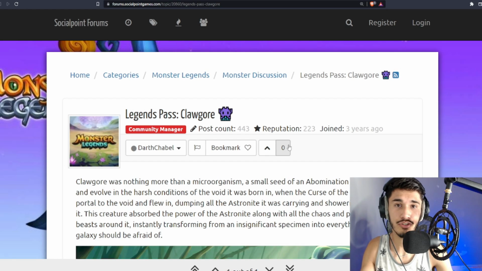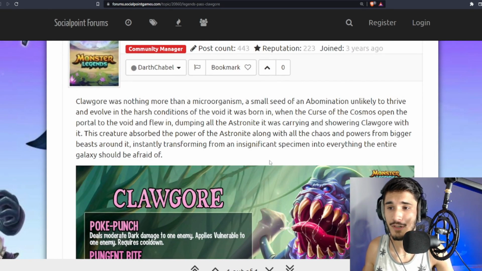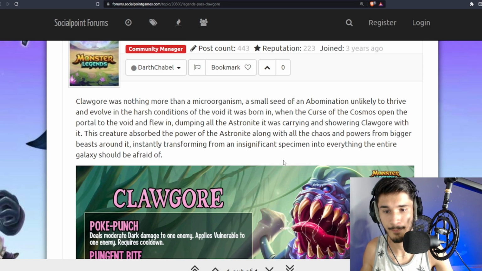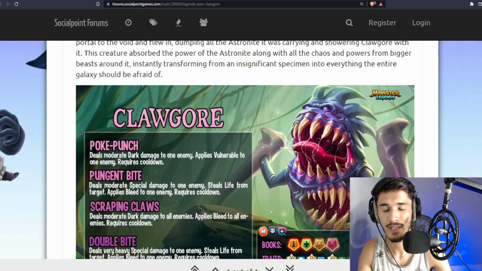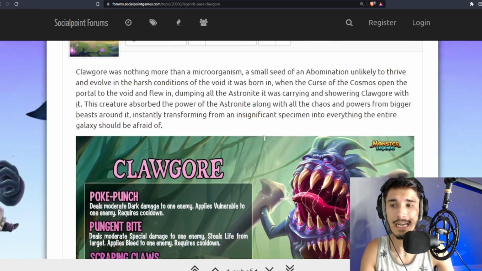Now on their Twitter, Monster just went ahead and tweeted that this will be the next Legends Pass monster. But the thing is, we don't know whether it's the free one or the paid version where you have to pay like 20 bucks to get it. Now, it's definitely not the $50 monster, that's for sure. So it's one of the two. If any of you know, let me know in the comments down below. Let's go ahead and check this mythic out.